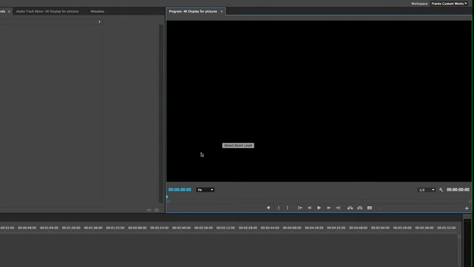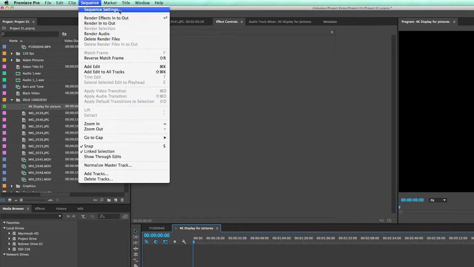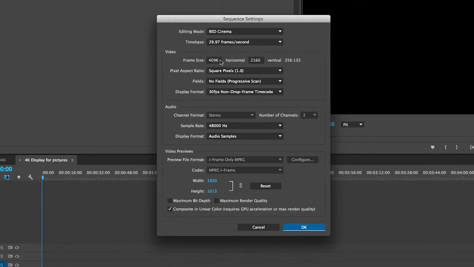If I wanted to go UHD, which a lot of standard 4K displays also show. Remember, standard 4K displays could either be DCI standard or UHD, either one. I think the more expensive ones are going to be DCI and UHD. The less expensive 4K displays are going to be UHD only. Keep that in mind, that's important. Well, then I'm going to have to click on my sequence one more time, navigate up to the sequence option here at the top, mouse click and select sequence settings, and now I'm going to have to change both of these, right? I'm going to have to change the horizontal and vertical resolution.